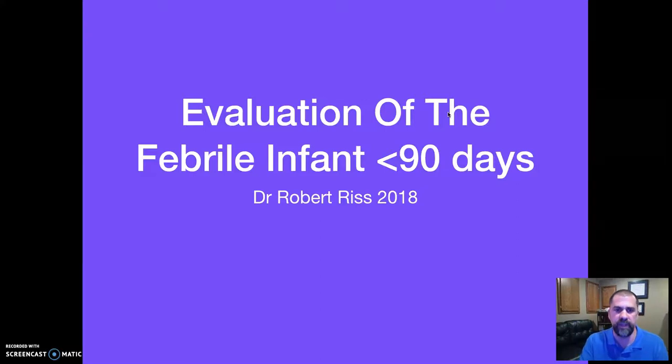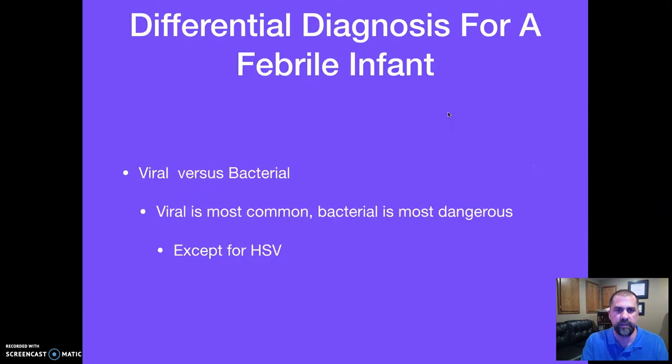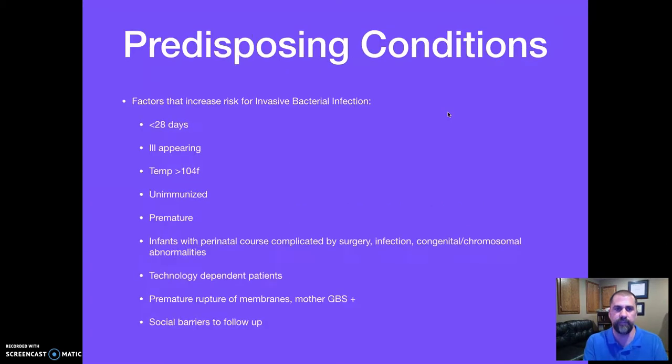All right, let's talk about the evaluation of the febrile infant who is less than 90 days. So the differential for a febrile infant, as you can imagine, is huge. So just to keep it simple, just consider viral versus bacterial. Viral will be the most common, but bacterial will be the most dangerous unless you're considering herpes.